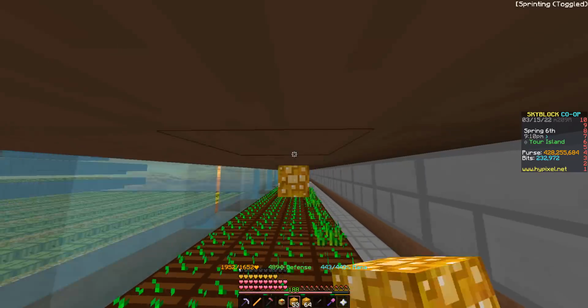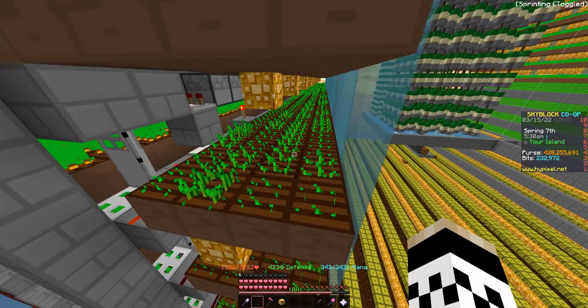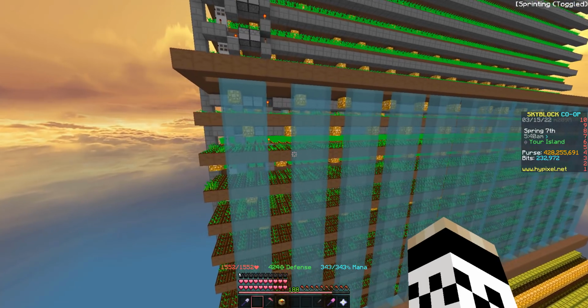With a little lighting, your basic farm setup should be finished. It should be a vertical farm made up of layers going 4 blocks wide, each 2 blocks apart. And if you've got that, you're ready to move on to the redstone.